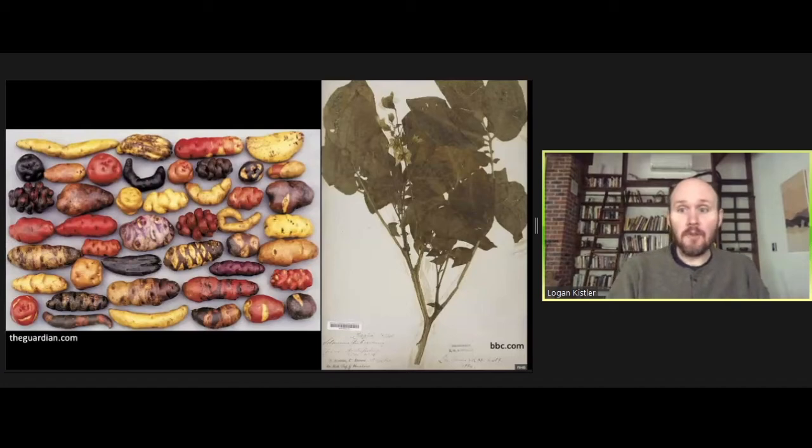Potatoes are another staple that we know and love, but they're much more difficult to find archaeologically. They don't preserve as well. And so in these cases, herbarium specimens can really come to the rescue when we want to learn about pre-industrial crop diversity from landscapes that have been drastically reshaped in the past few centuries. In 19th century Europe, a fungal pathogen completely wiped out potato harvests for several years, with the greatest impacts leading to the Great Famine in Ireland.